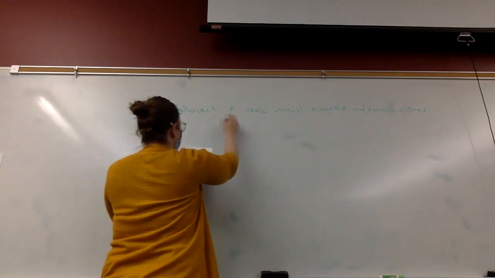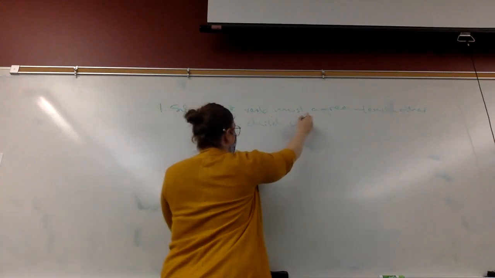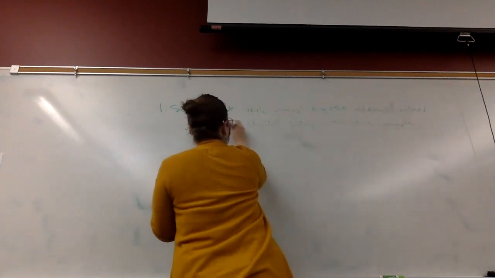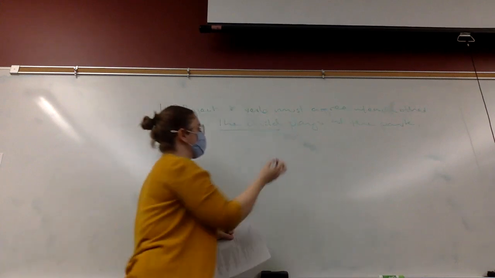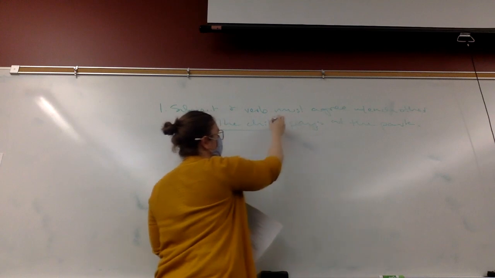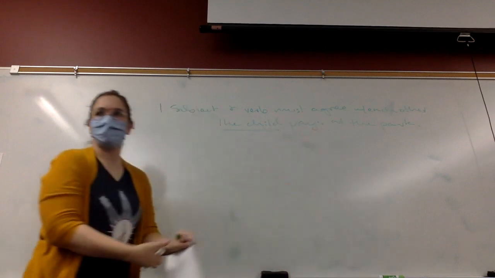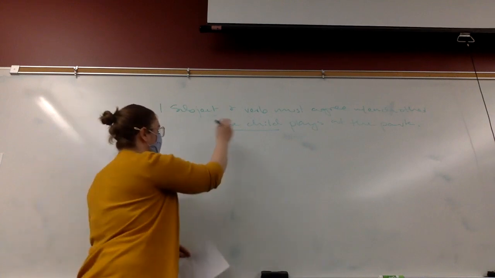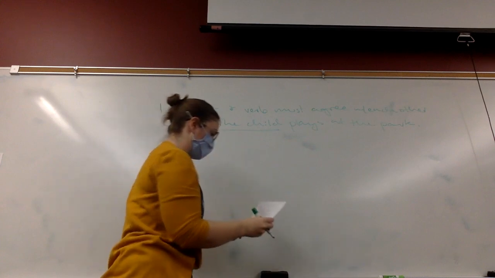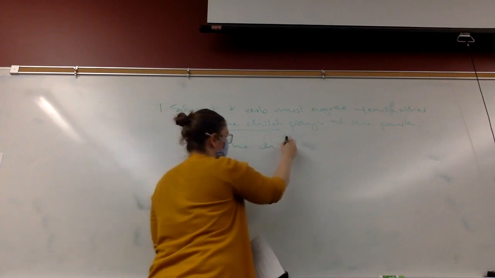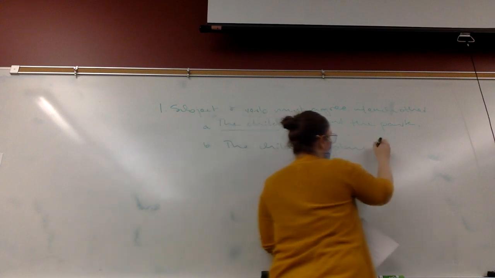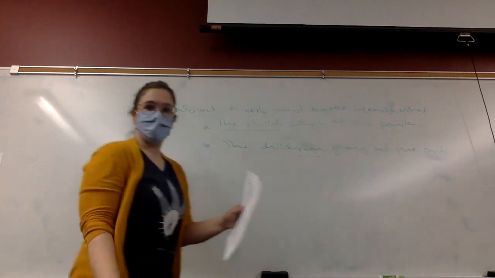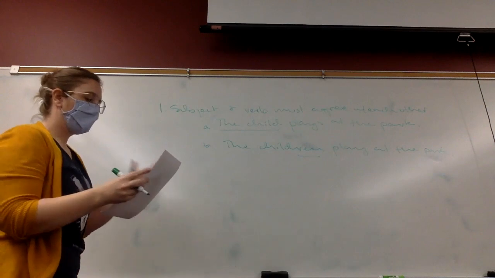So you could have something like, the child plays at the park. The child is the subject, the person acting in that sentence, and the thing they are doing is playing. Because you only have one child, you have an S at the end of the verb. Child plays. All of you would say it naturally that way. That's example A. Here's another example, when it is plural: the children play at the park. When we've got a plural subject, we don't have an S on the verb. All right, that's rule number one.